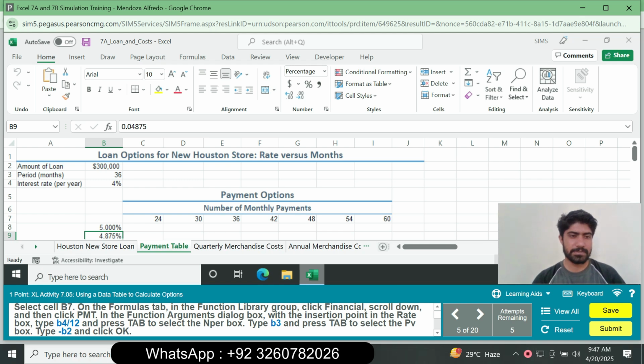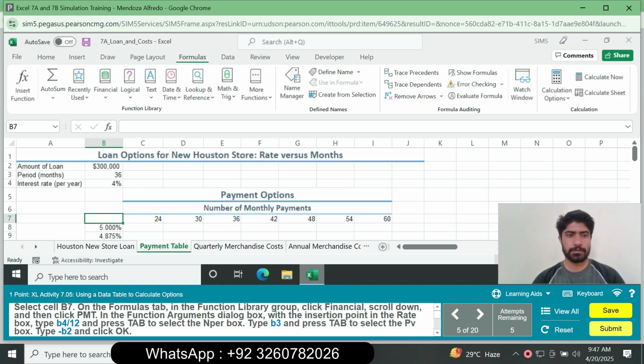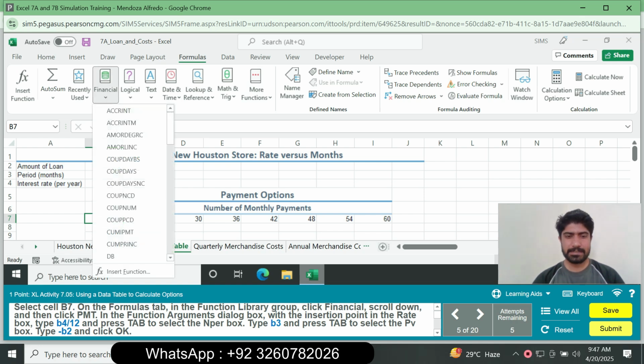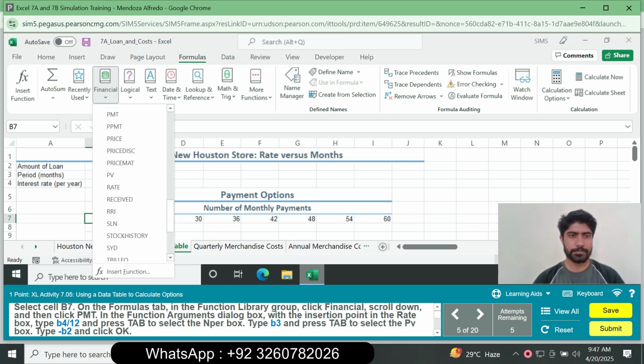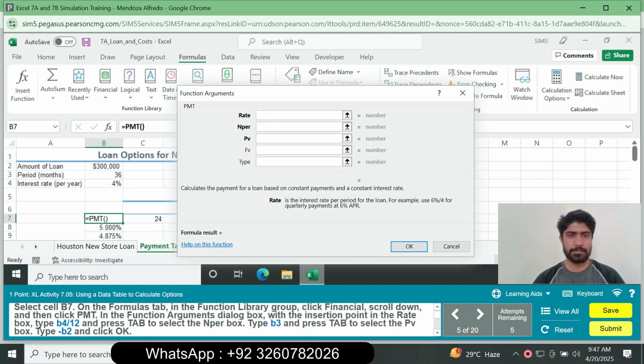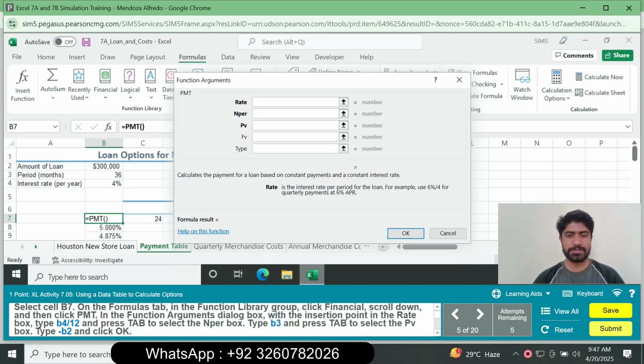So select the cell B7 and go to the formula tab, and in the function library group, click the financials and scroll down and select the PMT function. So open the PMT function dialog box.